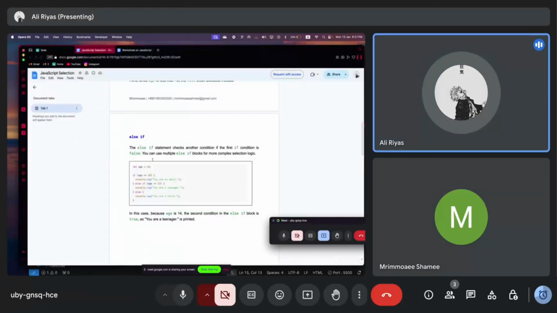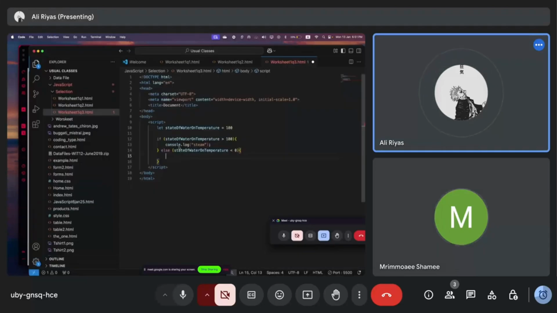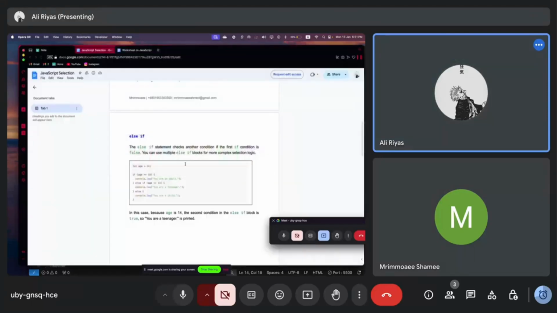Teacher, should it be in this structure over here? If, else if, and else. Yeah, similar to that. But this condition will be different, this one should be else if. Okay, curly bracket, else.